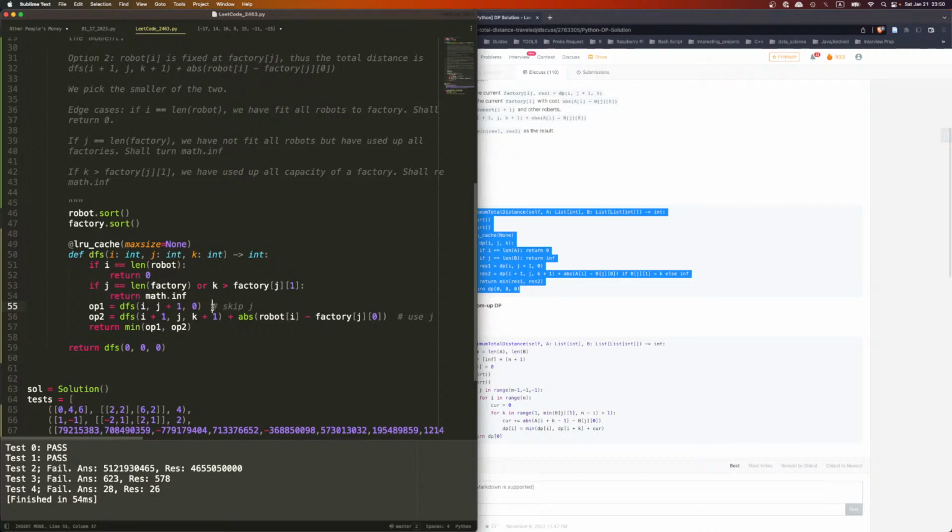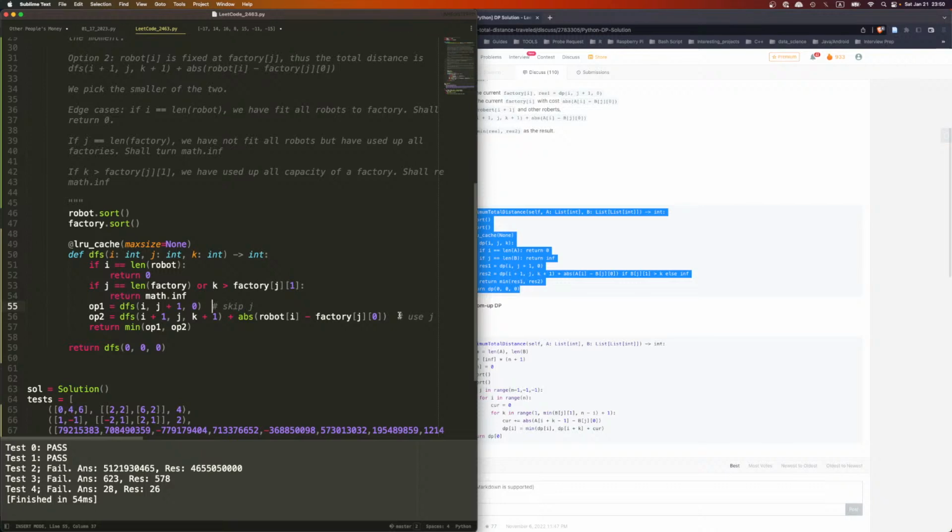What I think is, when we do this, right, we call this, and then we go to the next one. But in that case, I say if k is larger than capacity. So k plus 1 might be equal to capacity, right? And if k is equal to capacity, then k plus 1 will be larger than capacity.